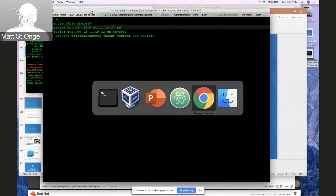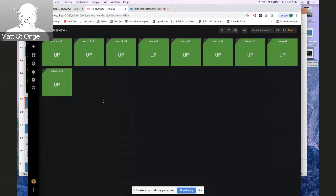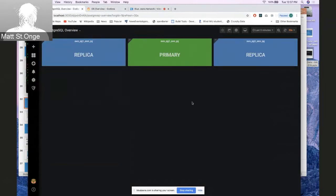All right. So I think an easy way to begin is with an overview, looking at the monitoring. And pgMonitor basically shows us that all of our nodes are up, all of our nodes are healthy. We have 3 etcd nodes, 3 Postgres nodes, a pgBackRest node, an HAProxy, and a PgBouncer. I didn't do the full HAProxy cluster and PgBouncer cluster because I am pushing the limits of the memory on my machine. We can also see that currently the leader of our cluster is the PG2 node.